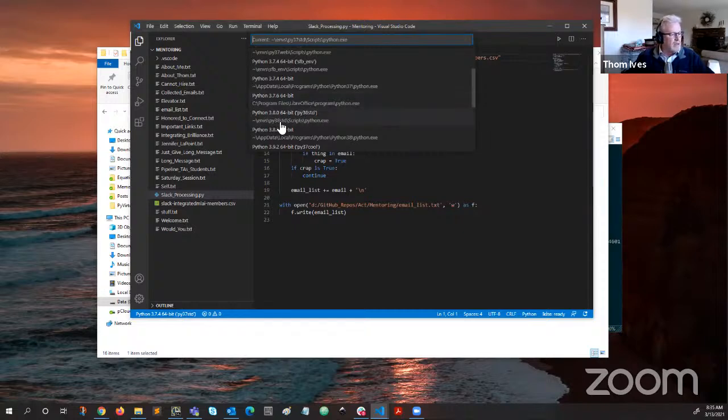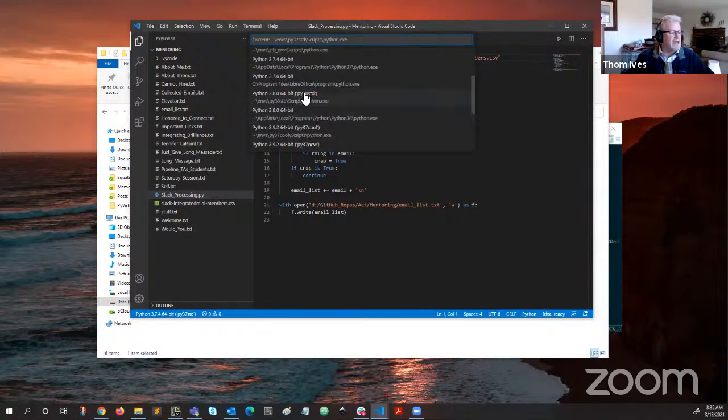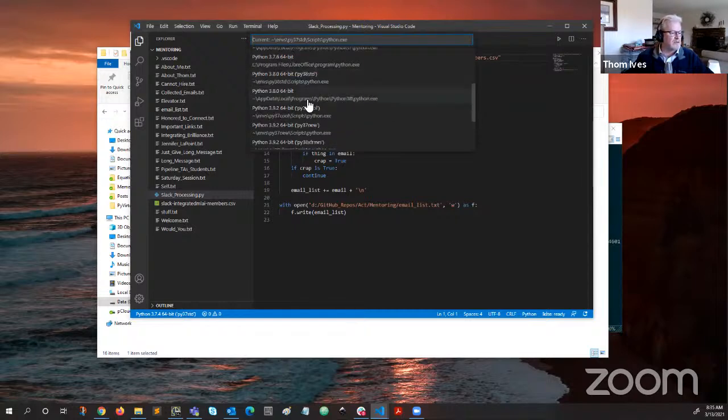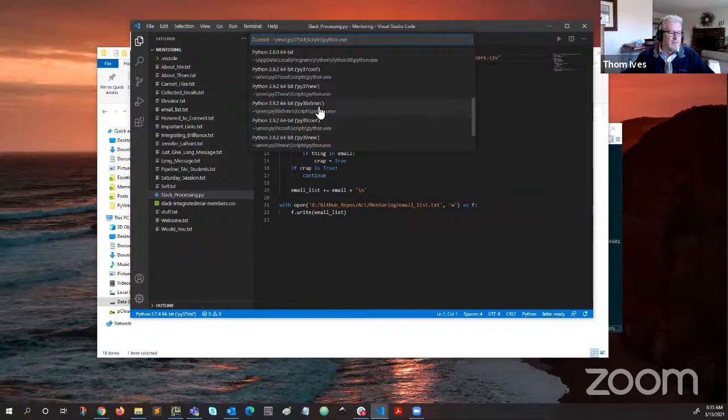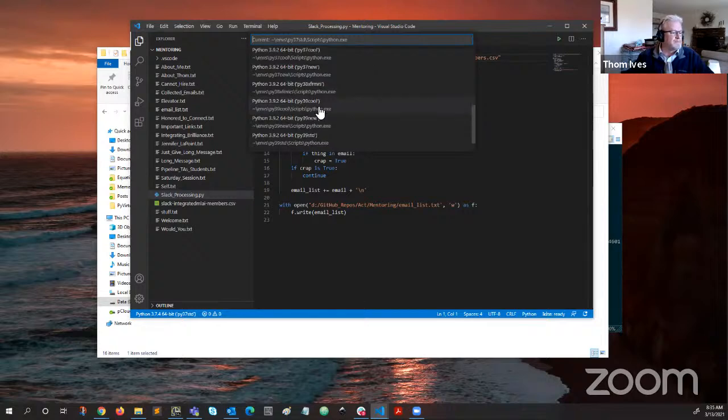I've got my 3.8 version virtual environment. And see, if you have a scheme for the way you name your virtual environments, it'll be really clear to you that that's a virtual environment. Here's my system level 3.8 install. Here's the new cool one that we created. Here's the one I created for the video that I made for y'all. And by the way, I had to use 3.8 for transformers because a lot of the tools for transformers aren't ready for 3.9 yet, or they work more reliably for 3.8.